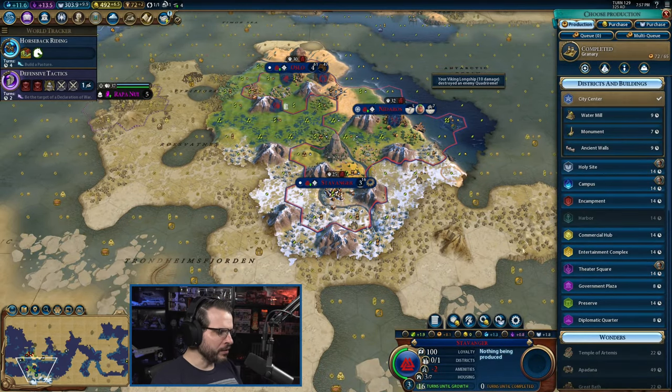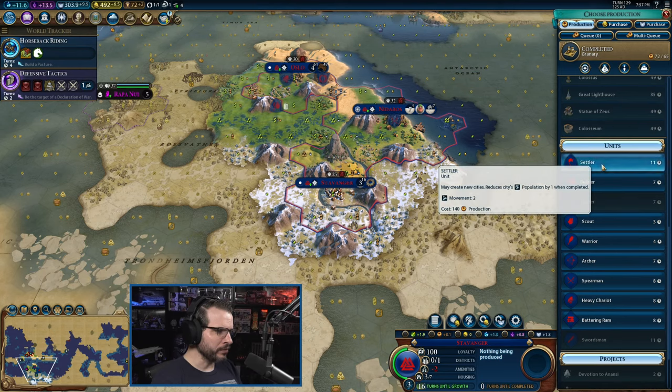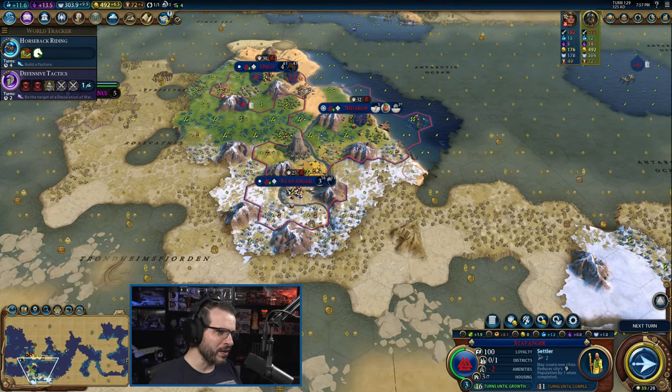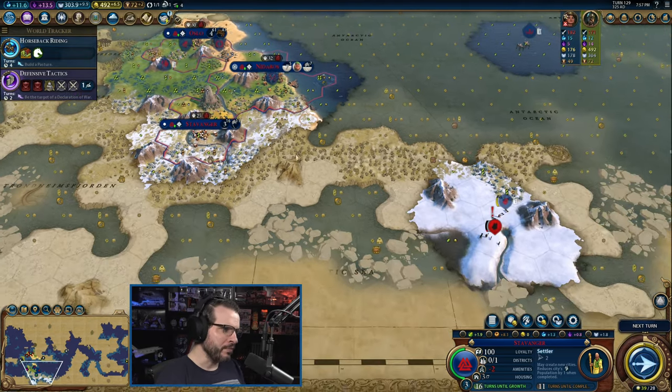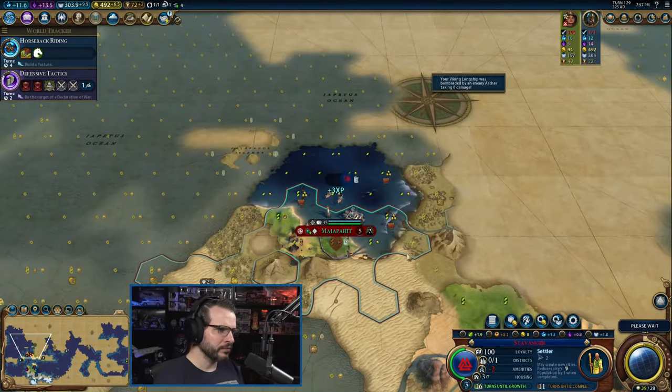All right, granary's done here. Honestly, I might have you do a settler as well. Get a couple more settlers. I think five cities might not be a bad way to go. We might be fine with that.